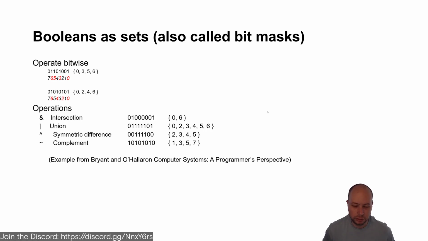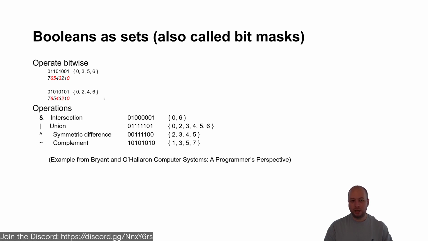This is an interesting use case of binary numbers. You can actually treat them as what are called sets. Ultimately, if we think about each binary location representing a number, the number that is the location. So in the case of 011010001, there are 8 digits, or 7 fundamental numbers that it represents. In the case of this number, it represents the set of 0, 3, 5, and 6, because we have ones at the 0, 3, 5, and 6 locations.